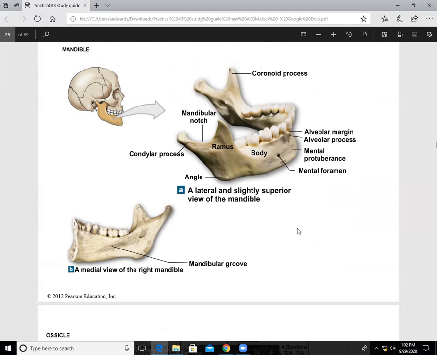All right. Again, mentioned this earlier. It's a condylar process. Here, this would be a head. This is a ramus. This area right here, call that the ramus. This area is the mandibular notch. So like this area down here is a ramus, but toward the tip, it's coronoid process. There's your mental foramen again. The chin, call that mental protuberance because it's sticking out. Okay, again, this kind of area here where the teeth meet the bone, alveolar margin, and that kind of part where it sticks out is the alveolar process.